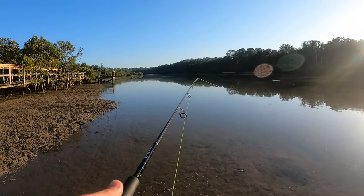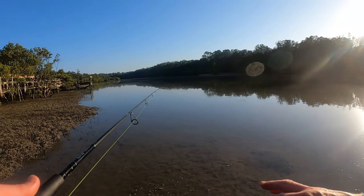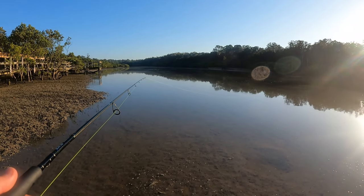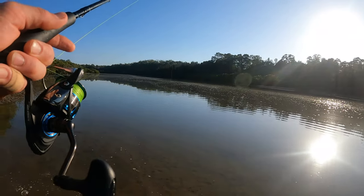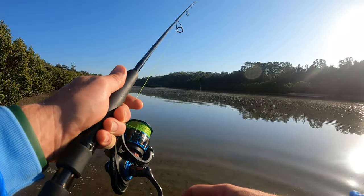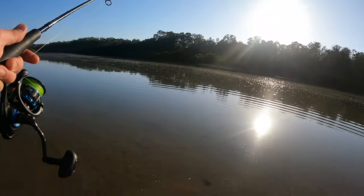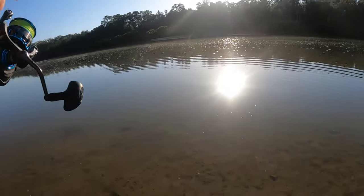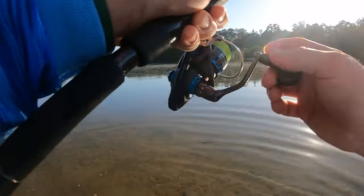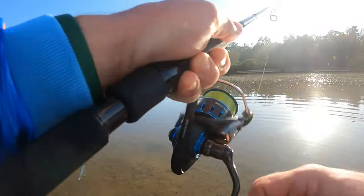The fish life around here is unbelievable compared to back home. You see fish flying out of the water, swimming around, crabs everywhere. I've got the lip grips and even got a glove in my pocket now, because if we do get that big one I can grab it — very important. Yesterday I wanted to take a photo and the thing just slid back off into the water.